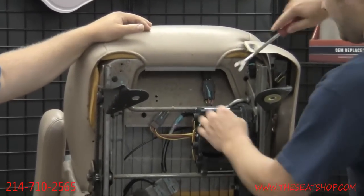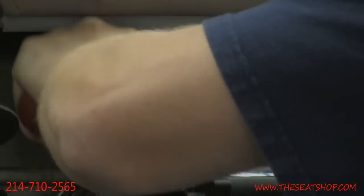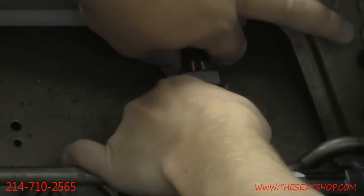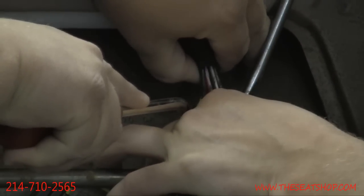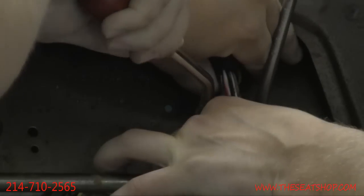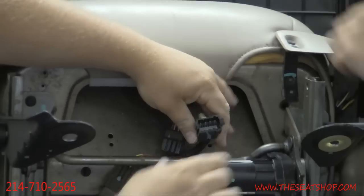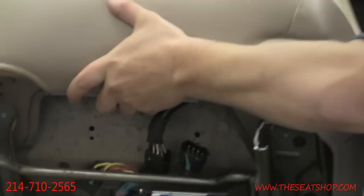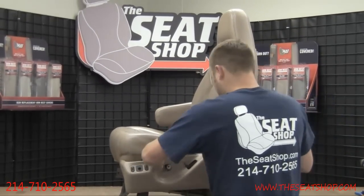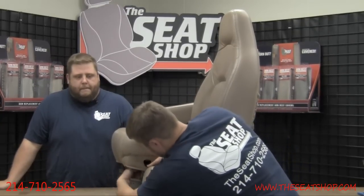While you're under there, there's an electrical clip that works the power controls on the side. This one does help to have an extra set of hands, because there are two clips — one on each side — and both have to be pulled apart so the quick connect will come undone. One person holds one clip while the other pries the other side apart, so you can pull the center piece out. There's a tab on each side that clips on, so both need to be separated before it comes loose. Once that clip is undone, you can pull the plastic panel off and feed the wire out through the side of the seat.